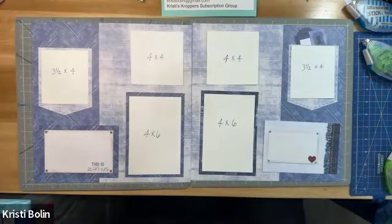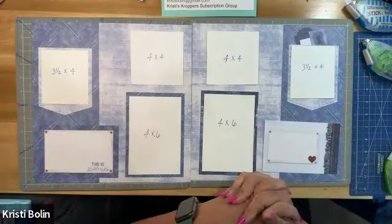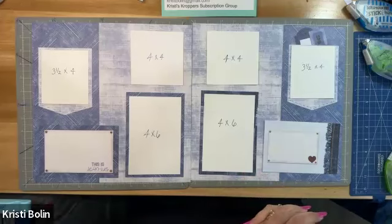I feel like hopefully I wasn't just all over the place trying to explain this and teach this to you guys. Hopefully you understand and you understand my Southern.